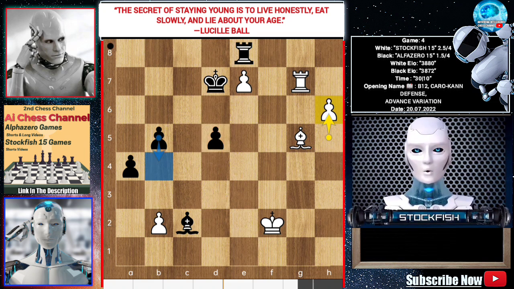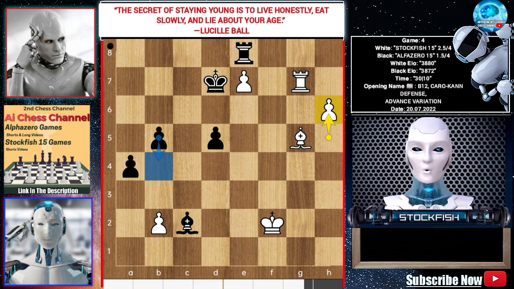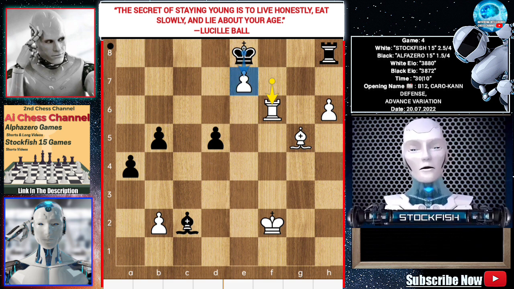Playing b4 is not good for black, because the h-pawn is so far and these pawns are too slow, so rook h8. Black can't take the pawn, because rook c6 will be a discovered attack on the bishop.